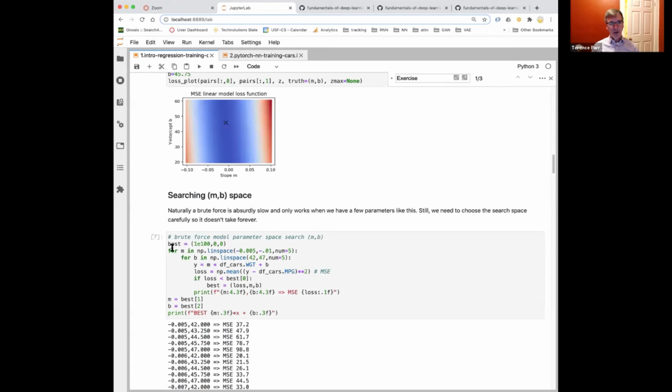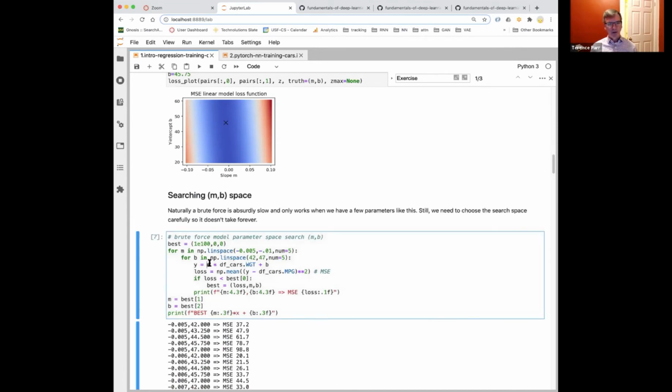And literally, I've just got nested loops here that do that. I'm saying try slope in between this value and this value. Now, because I didn't want to wait 3 lifetimes for this to terminate, I deliberately chose values where I knew that somewhere in between this range was the actual slope I needed. And the same is true of this. Otherwise, it would go forever.